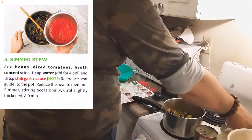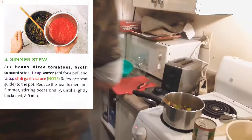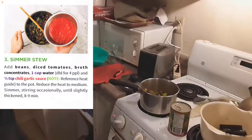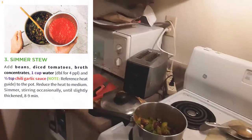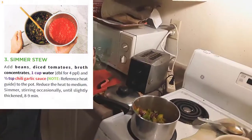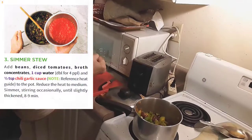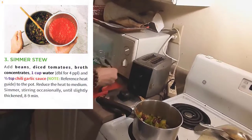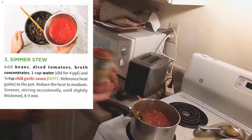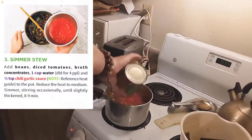Alright, that's pretty good. Next we have diced tomatoes. Where are the diced tomatoes? Did they not give me a tomato? They're right here, folks. Sorry about that. Crushed tomatoes. We have it all in a sauce. Broth concentrate. Okay. A little bit of rinse in there. I put a little extra water in the sauce to dilute it so nothing's wasted.